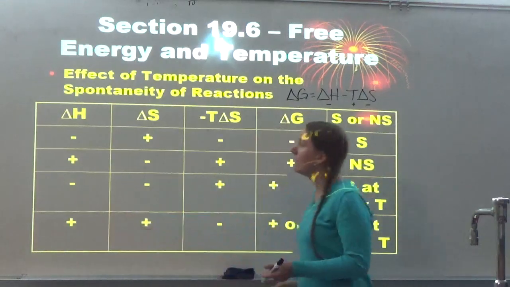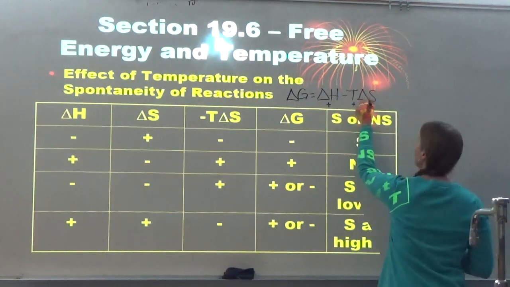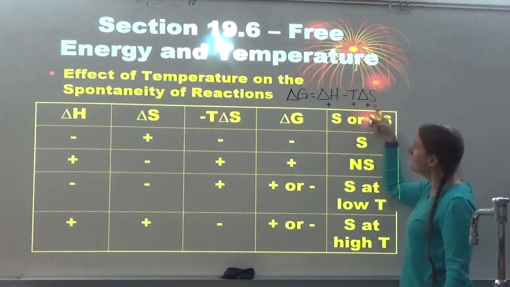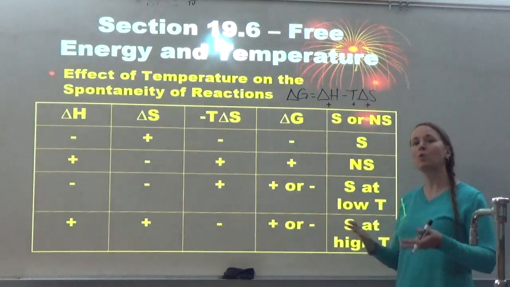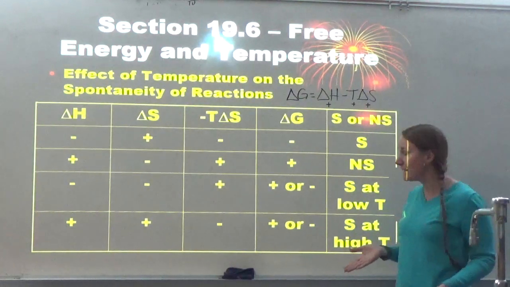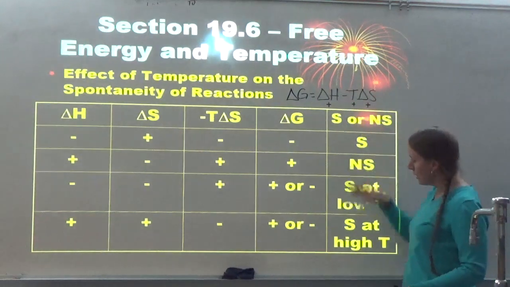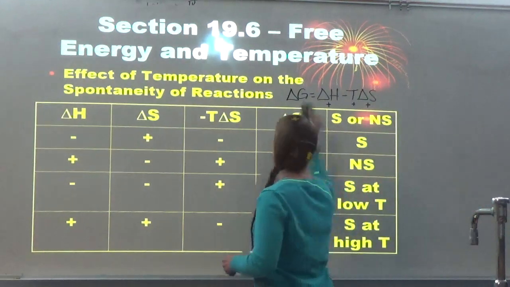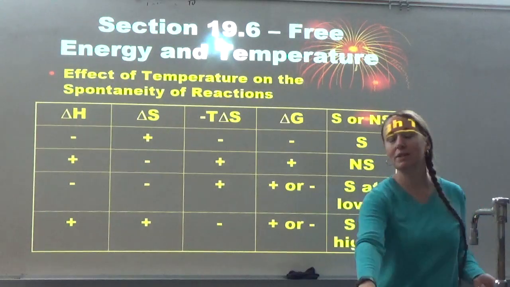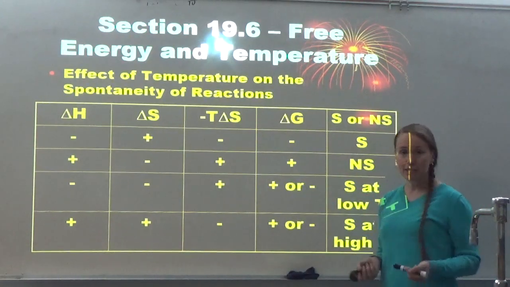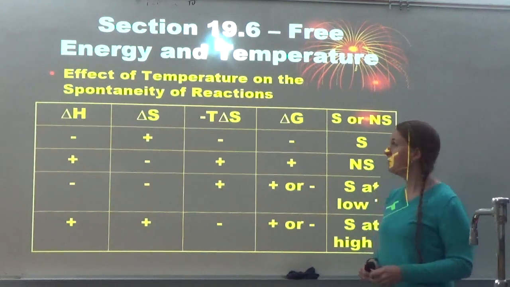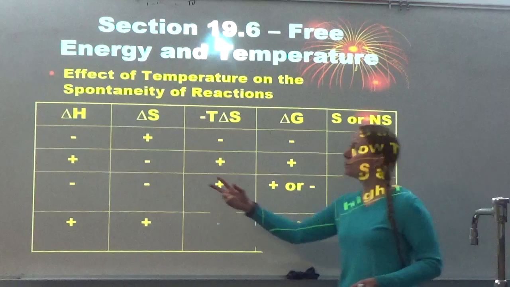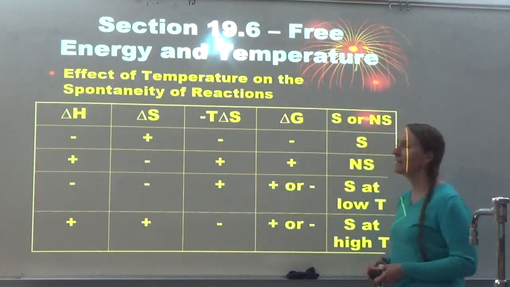On the other hand, let's say we have a positive delta H and a positive delta S. Well, in that case, it's a positive number minus a number. So if I can get this number big enough, it will make the delta G negative. Because remember, if we want something to be thermodynamically favorable, delta G needs to be negative. So we want this value to be large. So at high temperatures, we can get a negative delta G, and that would make a spontaneous or thermodynamically favorable reaction. So remember, for thermodynamically favorable, we want negative delta H if possible, positive delta S if possible, and negative delta G. That's what will make a spontaneous or thermodynamically favorable reaction. Once you start switching these signs around, then other factors come into play, like temperature.